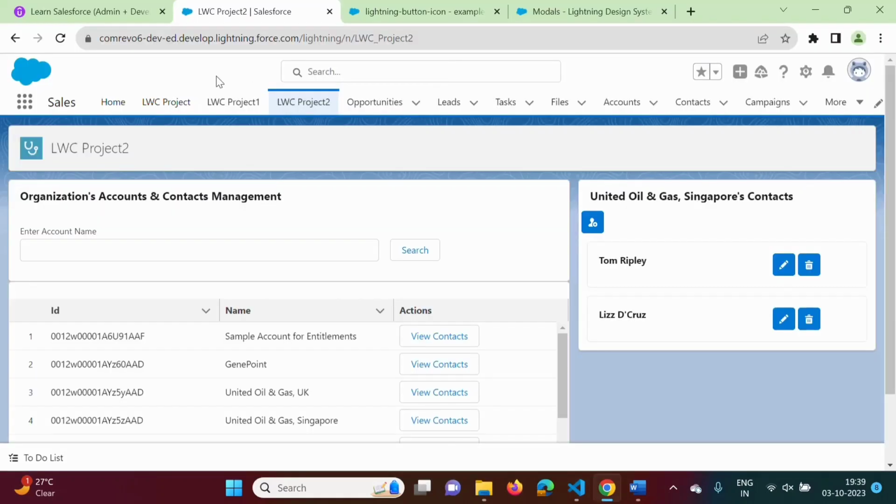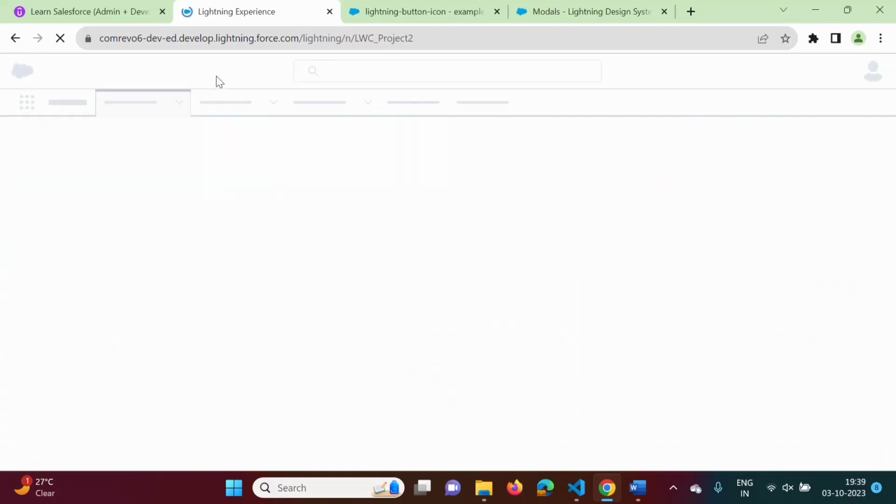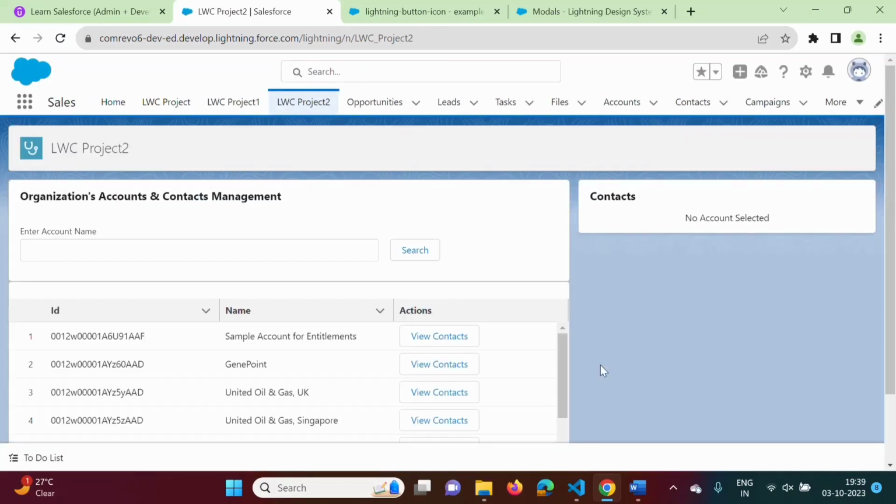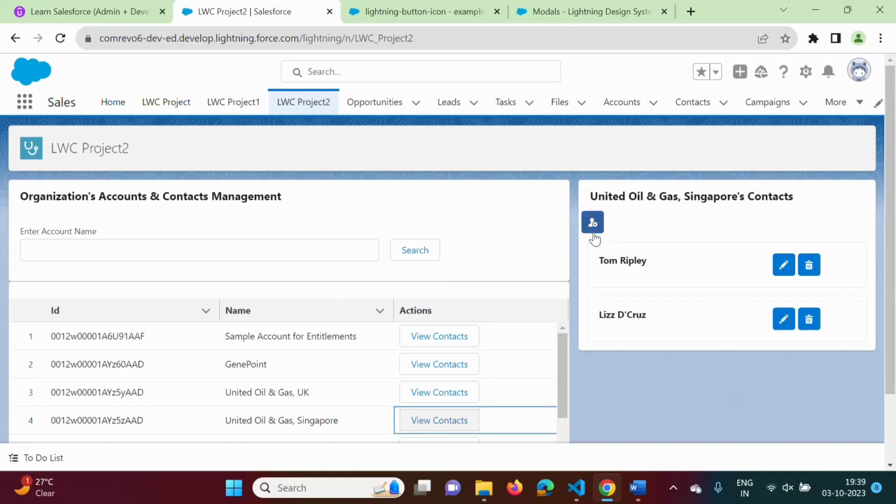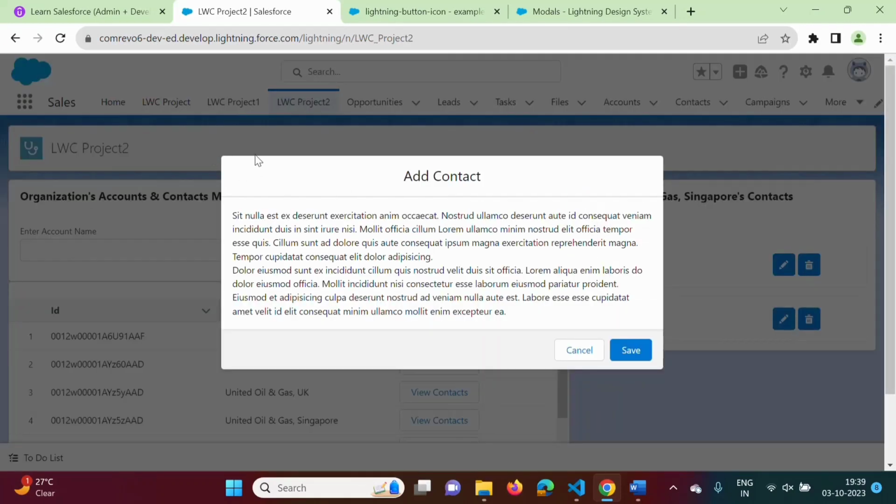Okay, it is done. Now we'll refresh it by Control F5. Now if we click on this button, we get this modal pop-up, right? And here in the header part we have mentioned add contact. This is the content and these are the buttons, right? Now when we click on this cancel, this should get cancelled and removed, but this is not happening. For that purpose, when we click on this cancel button, we have to call one function, and in that function we have to assign value false to the isAddContactClicked property.